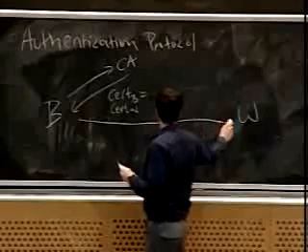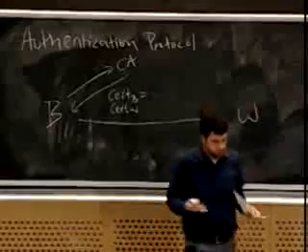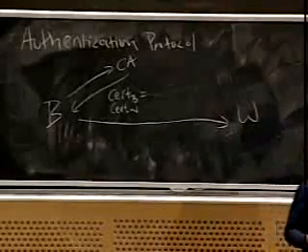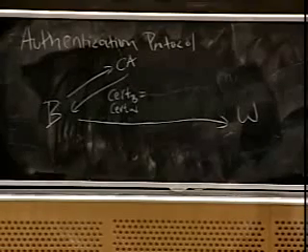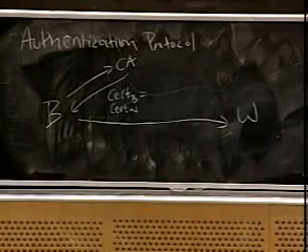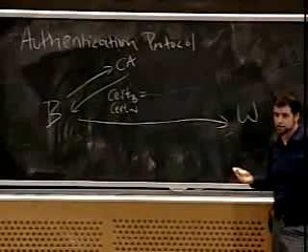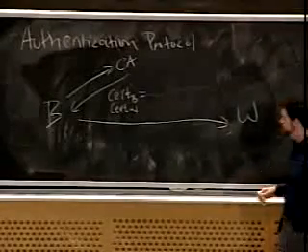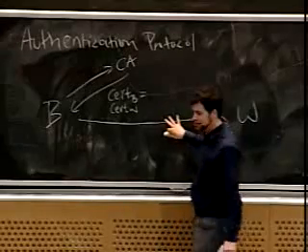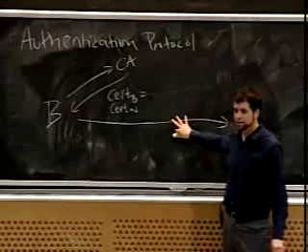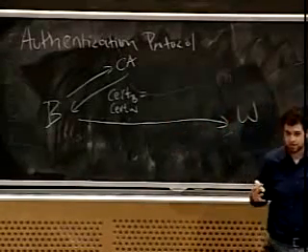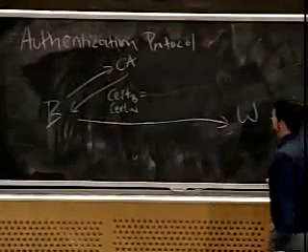And then B sends a message to W, and there's some trickiness in getting this message right, but this message is basically a signed and encrypted message that tells W that it would like to initiate a conversation with it, and perhaps it proposes a shared key that it can use in that conversation. It's a little bit tricky to make sure we get the format of that message right, and there's this bug with the Denning-Sacco protocol, but you get the idea.